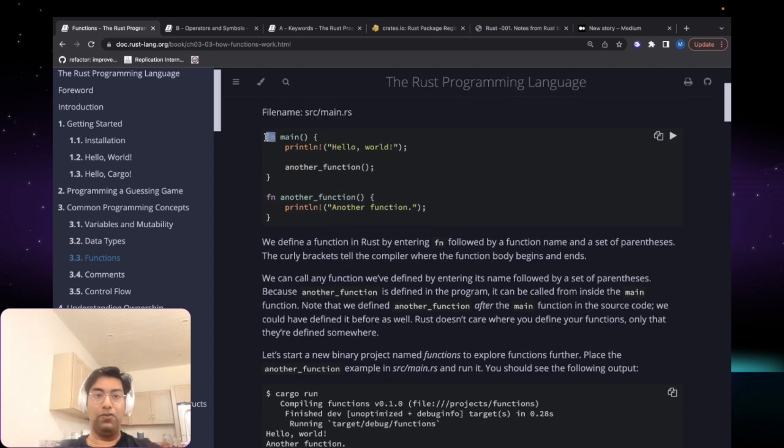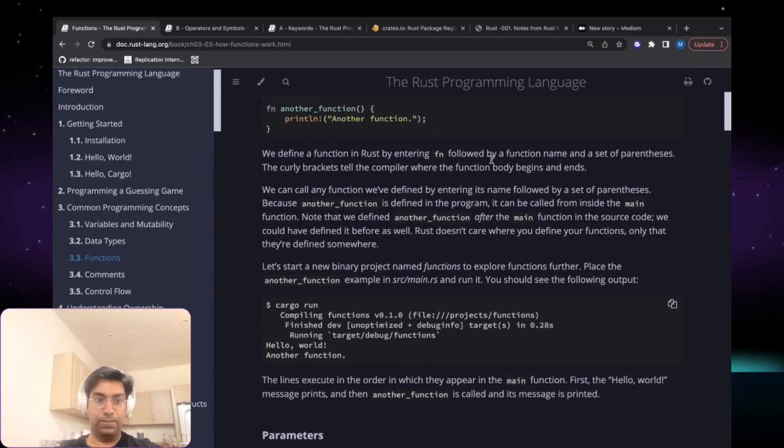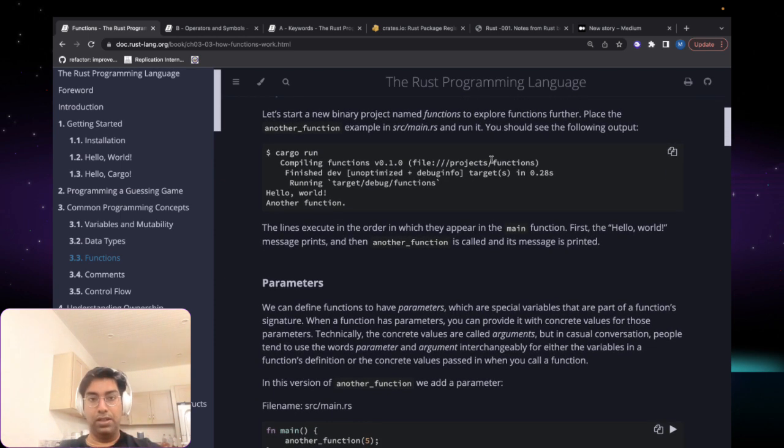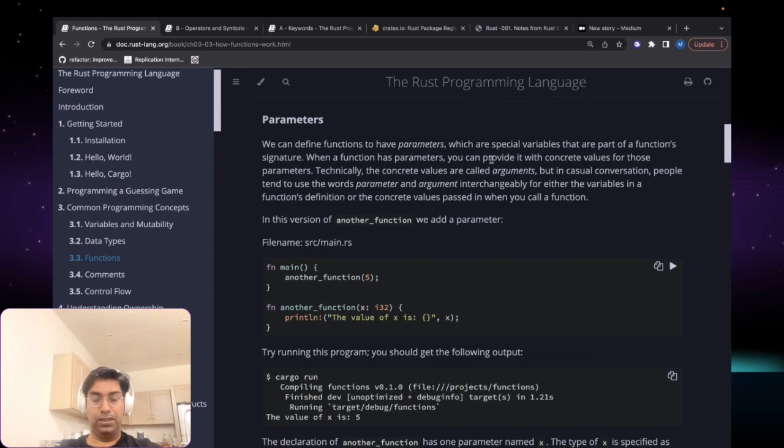Again, you have this keyword fn. Go is func. A few programming languages do not have any keyword, and just go with maybe visibility keywords followed by the return type, or just a name. The signature of the function includes the parameters as well as the return type. So I'm not running this for now. Maybe once we have a slightly more complicated function, then we can go ahead and execute that.